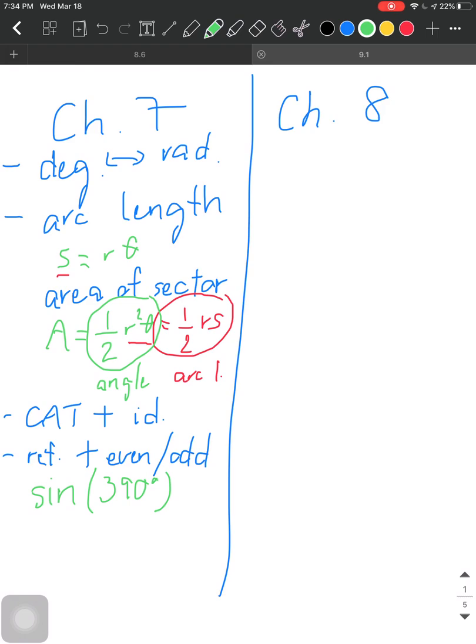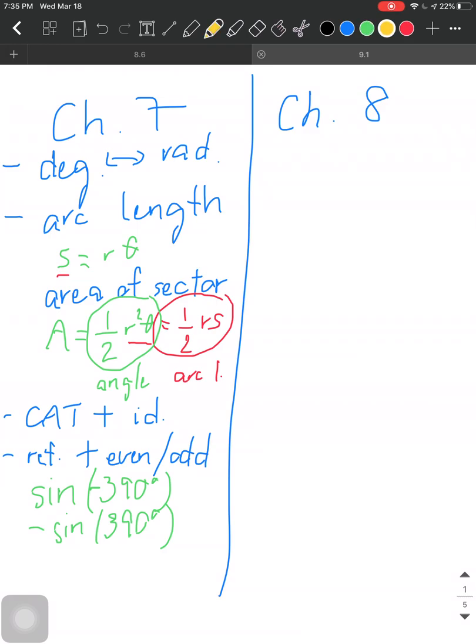And for even and odd functions, for example, you're going to get something like, I don't know, sine of negative 390 degrees. So what does the even-odd property do to the sine of negative 390, right? So if it's odd, like sine here, then the negative would be brought out. So let me put it in green. So this equals negative sine of 390. And if it were cosine of negative 390, then it would turn out to be cosine of positive 390. Because for odd, the negative would be brought outside.